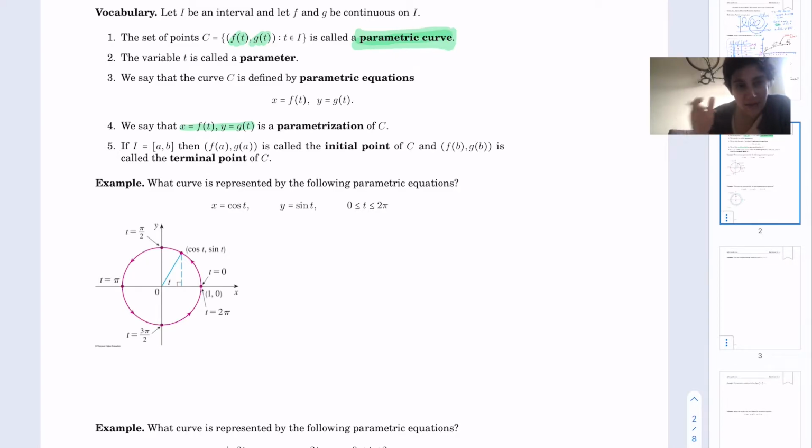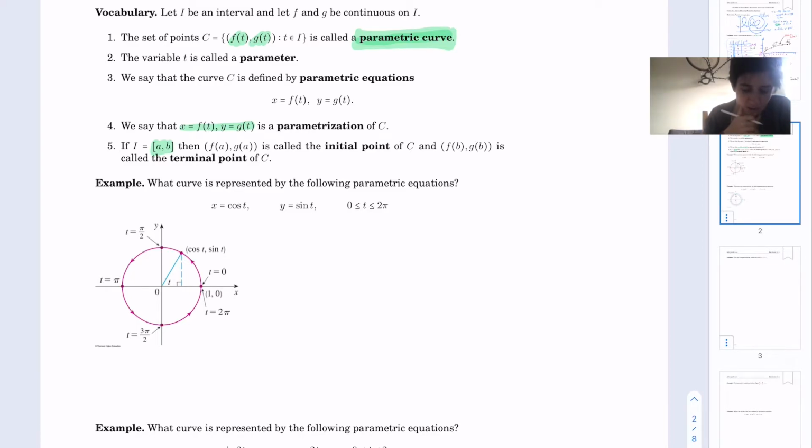And when you have yourself a closed interval like this, we can talk about initial and terminal points, okay? Because this is a curve that is drawn in a particular way, we have a first point and we have a last point if we're operating over a closed interval. An initial point and a terminal point. Initial is for our first, terminal is for our last. So let's start to get our feet wet a little bit more with these.